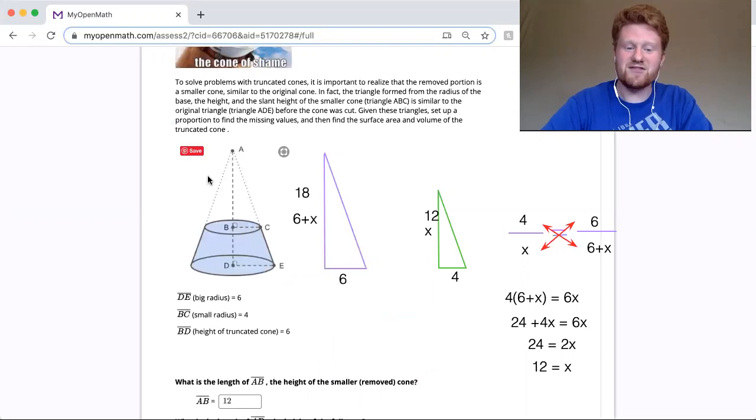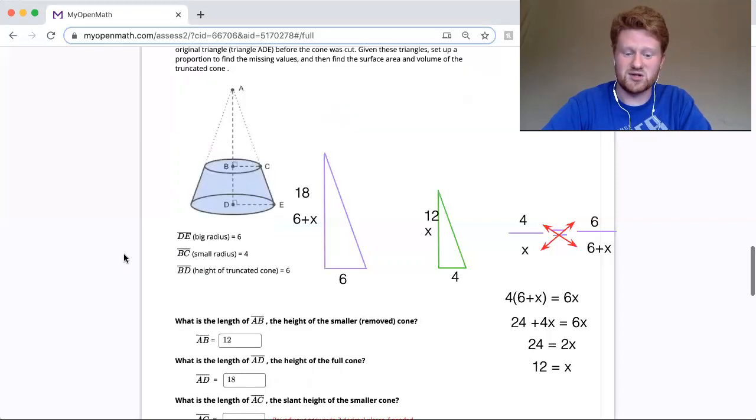So now that we have the information we need for the smaller cone and the larger cone, you can solve for the lateral surface area of those just like you normally would. You can find the lateral surface area of the smaller cone and the lateral surface area of the larger cone. So then you have that curved surface and the full curved surface, and you want this leftover bit. So all you need to do is just subtract. Take the full lateral surface area minus the lateral surface area of the smaller cone, and that'll give you the lateral surface area of the truncated cone, that part of the blue figure we're seeing there.